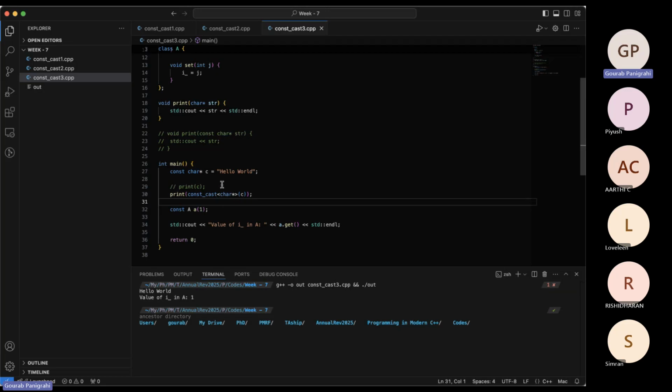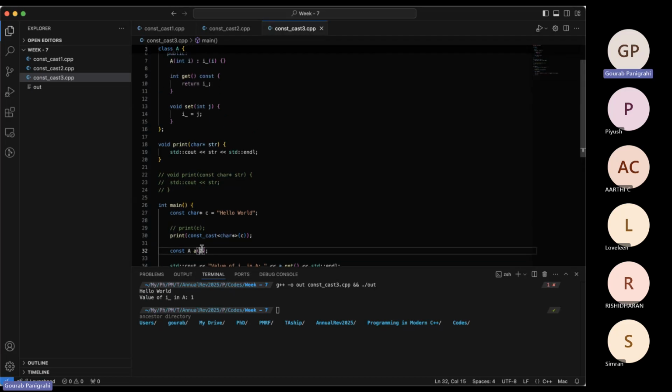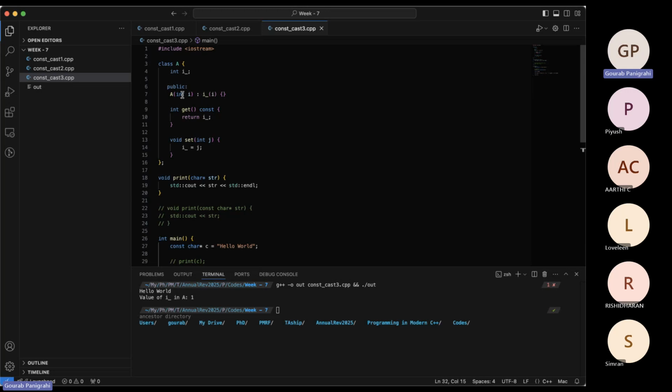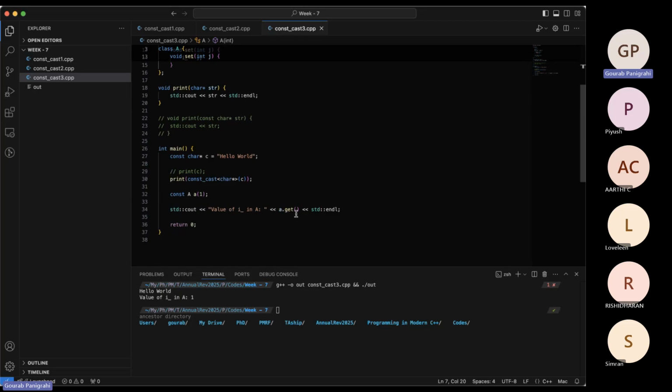So what we've done is the original hello world. I just added an end line so that whatever I prints in the next line. So I have an object A of data type A, capital A. That's the class that we wrote, a custom data type. And now it takes the value I, 1. Now I wrote a constructor for it also, where it takes the argument I, and sets the I underscore, which is the internal variable, to I. Okay, that's what the constructor does. So now currently the I underscore is set to 1. And when I try to print it, a dot get, I get that value and then it prints.